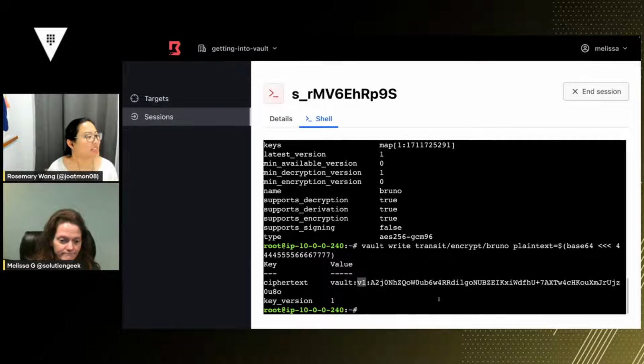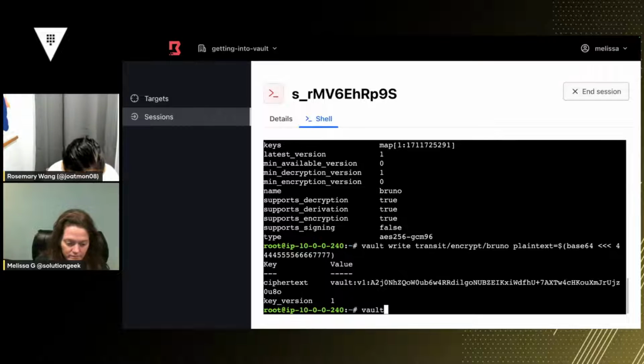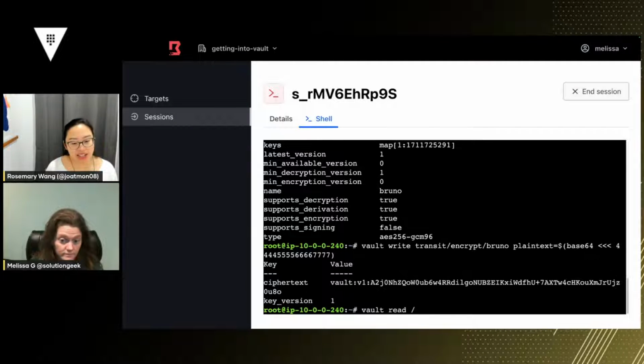Okay, so we've got the ciphertext now, so let's decrypt it, just to show that it actually works. If you're an application and your application needs to decrypt it, you're going to do write, actually. They're both write.